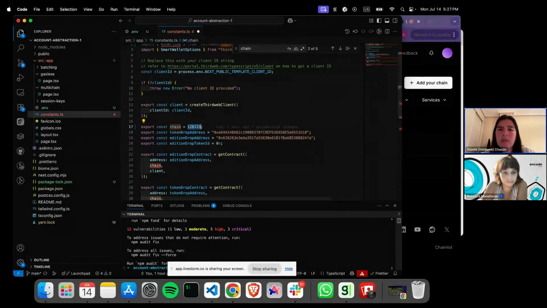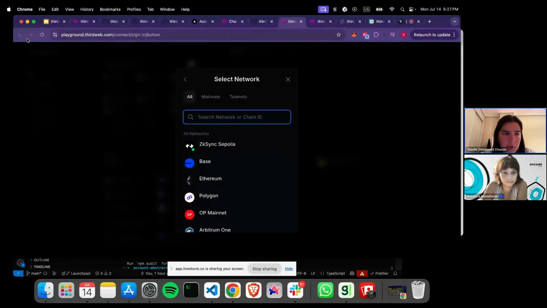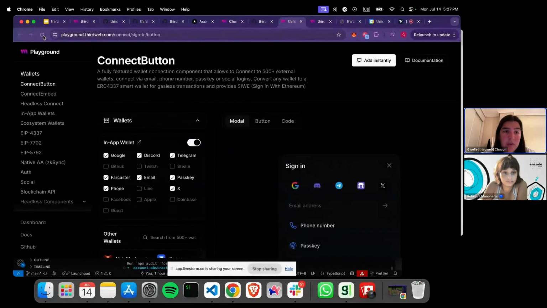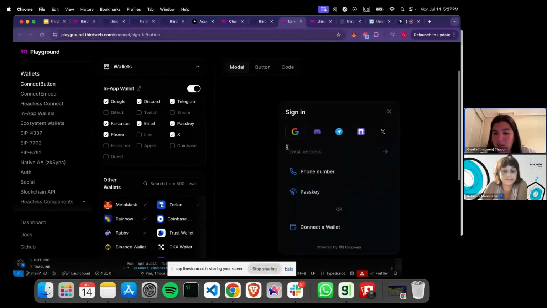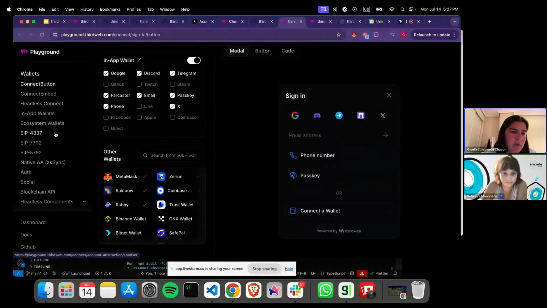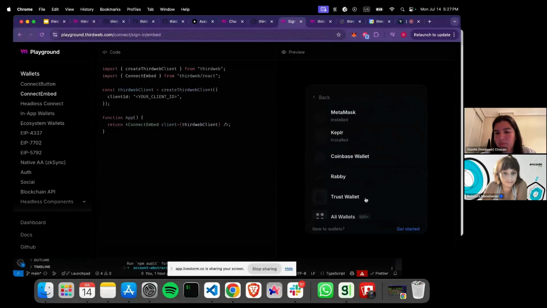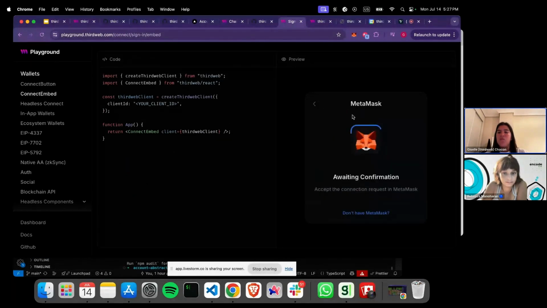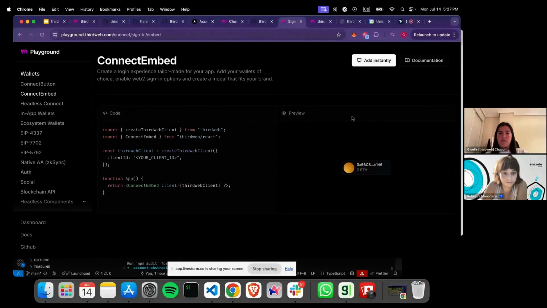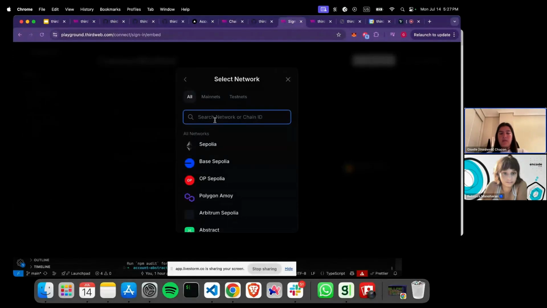For some reason in the playground, it's not taking it. Let me refresh it. It should take all our chains, but there might be a bug. Let me try another one. Okay, and here I have base.